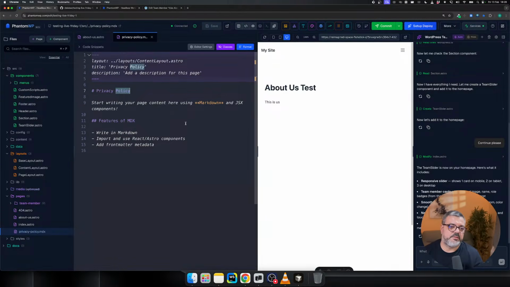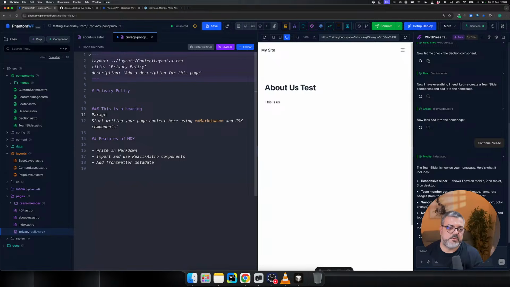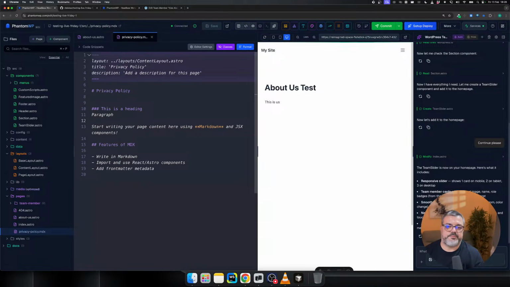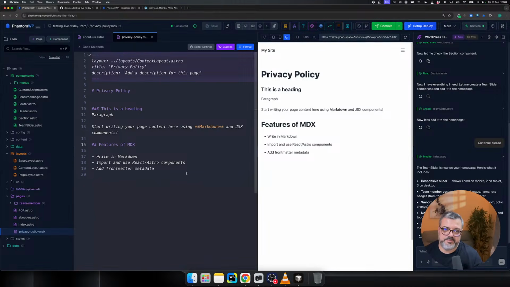You can write mainly for content, the heading, paragraph. This is an MDX page.